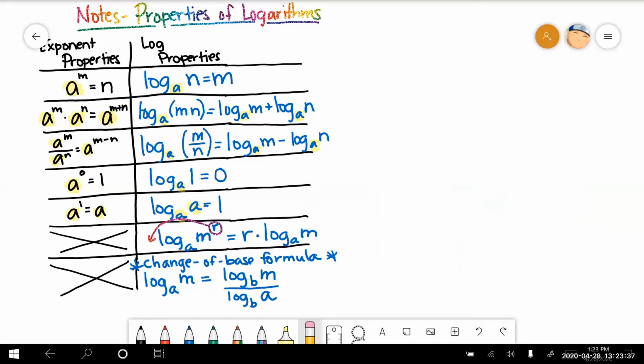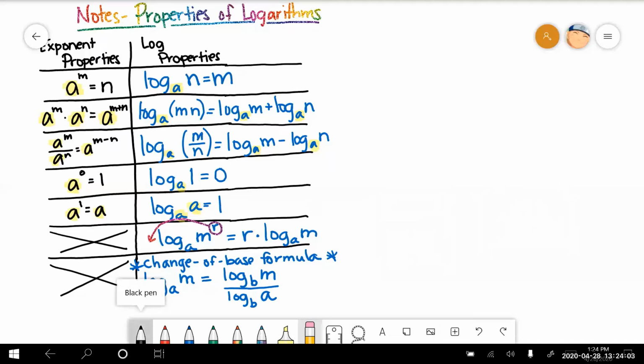On your test, I am not expecting you to memorize these. I'm not expecting you to not have them as a resource for yourself. Write them down on a sheet of paper and have them next to you while you're taking the test. The challenge isn't memorizing the properties. The challenge for our class is being able to use the properties. And so I don't want memorizing to be an issue. Don't worry about memorizing them. Worry about learning how to use them.